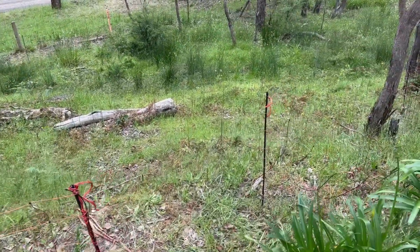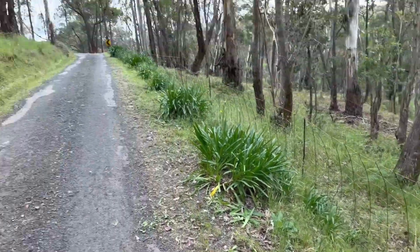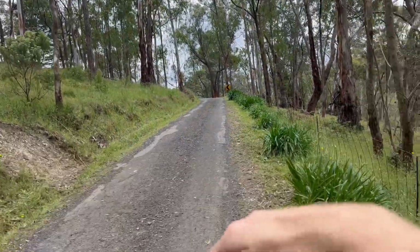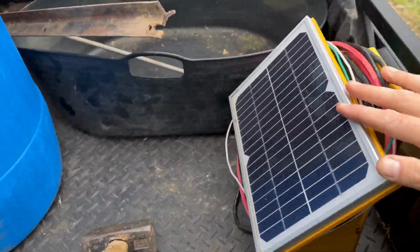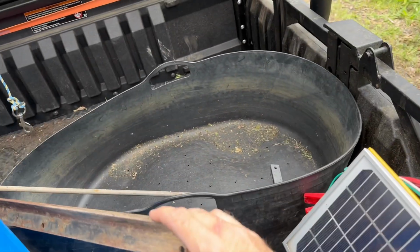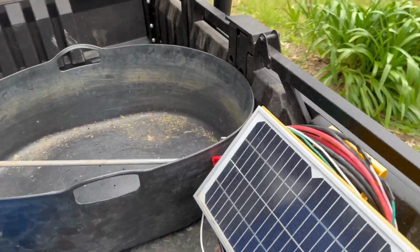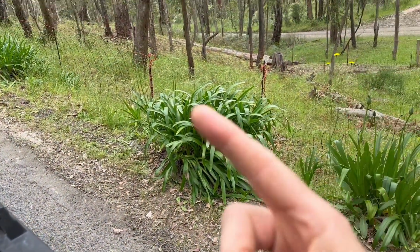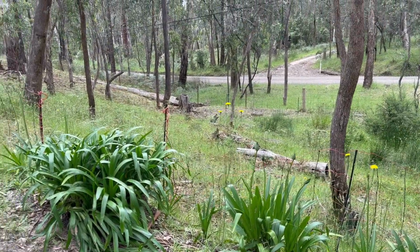We've got a little entrance here for the goats. So now we'll just set up our energizer just here again. It gets pretty good sunlight if you have it on that sort of angle most of the day. So we've got our energizer here. I've got an S28, I think they are, energizer. Our stand to hold the energizer and our earth. So we'll get all that set up and then we'll go get the goats and have that opening for them to get in. Then we quickly close it up. They don't try to get out because as you can see, the grass is greener here, so they'll stay here, no worries.